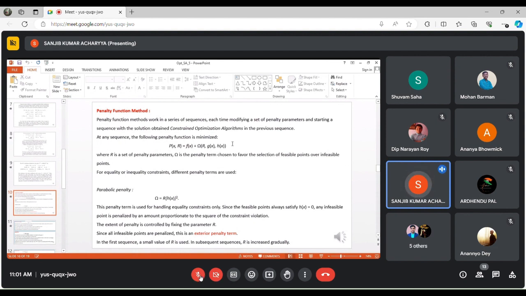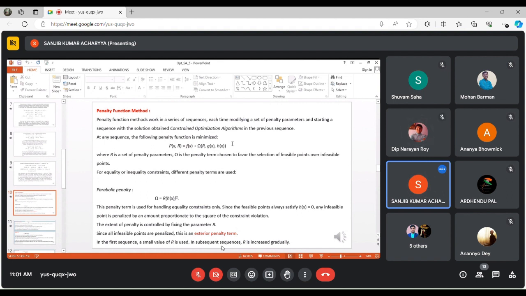How is the objective function modified? It is the summation of the basic objective function and certain terms, where those terms are functions of the constraints. Is it clear? Suppose we can choose the function of the constraints in such a way that if a constraint is violated, they will generate positive terms. Is my statement clear or not?